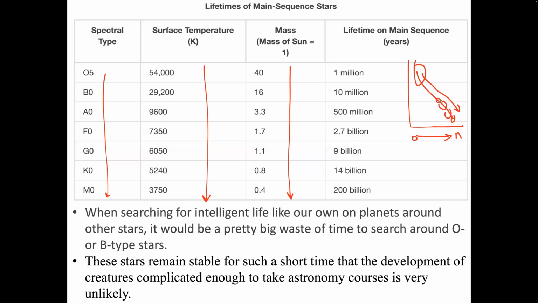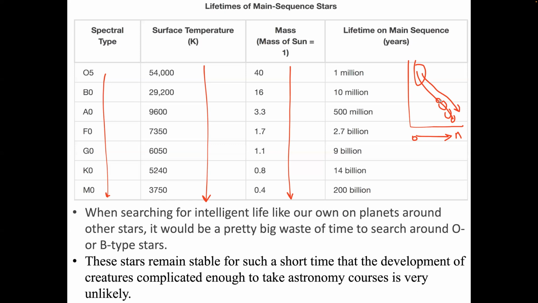So if that procedure goes through very quickly and finishes off, that means the life in the main sequence is shorter. For example, O type stars, you just have 1 million years, right? So if the life that they spend on the main sequence becomes shorter and shorter, that means it is less probable that that particular star will support planets with some intelligent life, right? Because the star itself will not survive for a long time. You should give some time for the surrounding planets to create life and then sustain it as well.